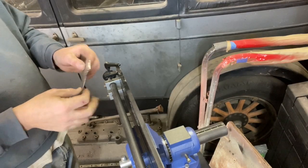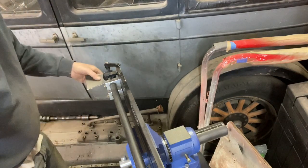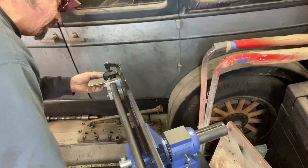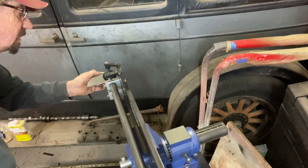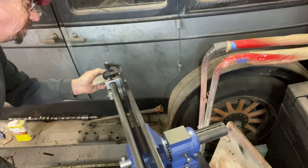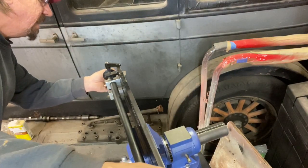Alright, so the stamping tool didn't give me quite enough of what I wanted, so I'm going to run it in the tipping die and hopefully be able to tip this edge over the way I want it here, and make it do what it needs to do. Got a little bit of a problem getting it started, but I think we'll get it. Yep, there we go, much better. That should be tipping nicely.